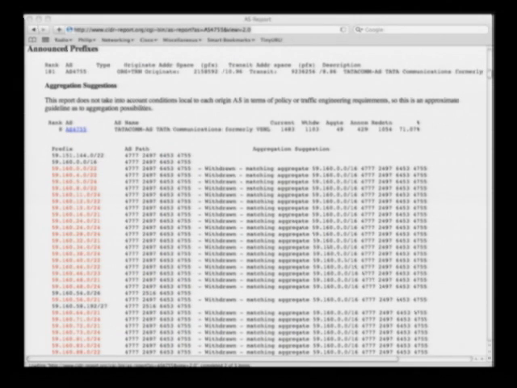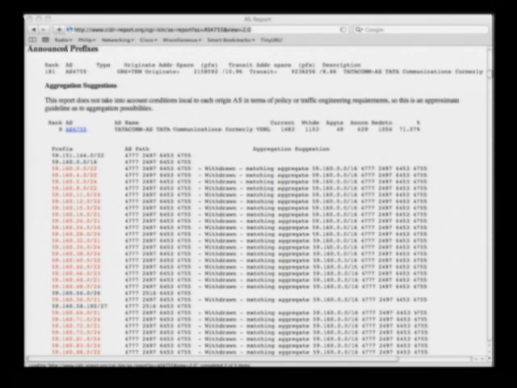So here's a typical thing. At the bottom of the main page of the CIDR report, you can put your AS number in, and it gives you aggregation recommendations. So I did it for AS4755, which is my favorite pick-on one in the Asia-Pacific region, because they're announcing 24s, 23s, 22s, 21s. What they do is, when a customer connects, they announce that customer address block to the internet. They do announce their aggregate as well, but they announce all the pieces.